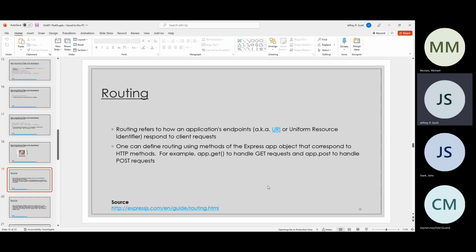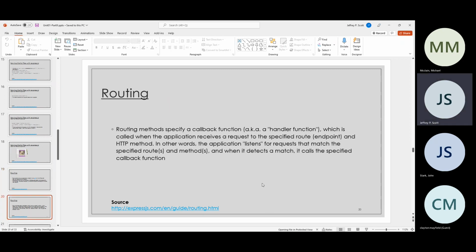With routing, as it says, routing refers to endpoints. What's an endpoint? It's the final destination. For lack of better words, it is something you put into your browser window, either as a URL or a URI, that requests something from the server. And again, as we mentioned, there's gets, posts, puts, deletes, and patches.